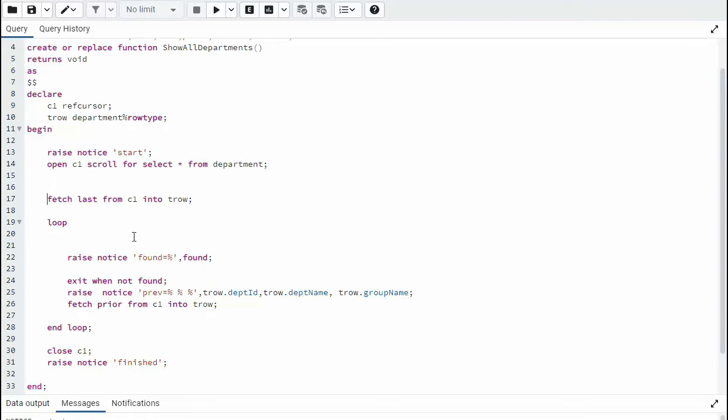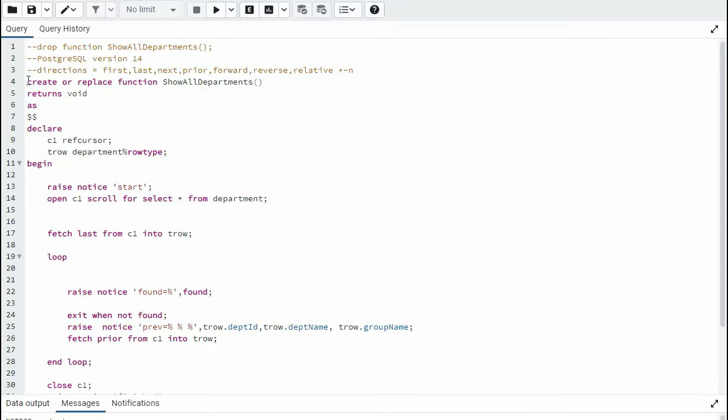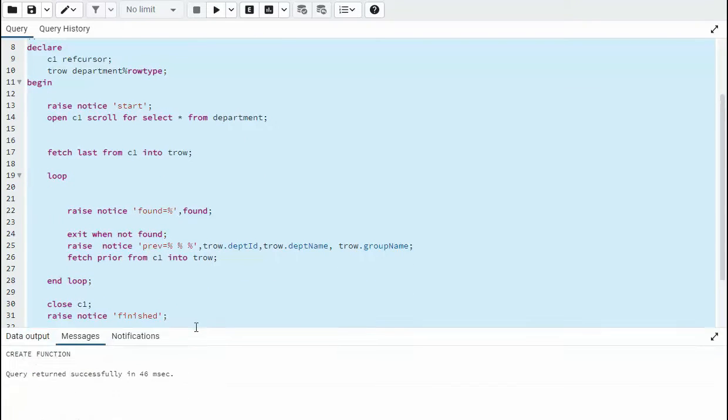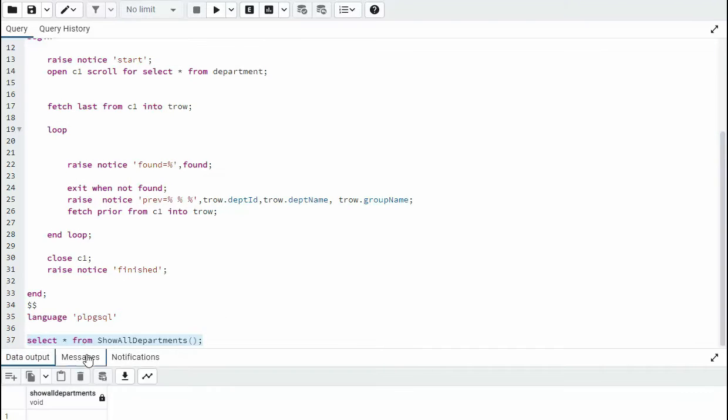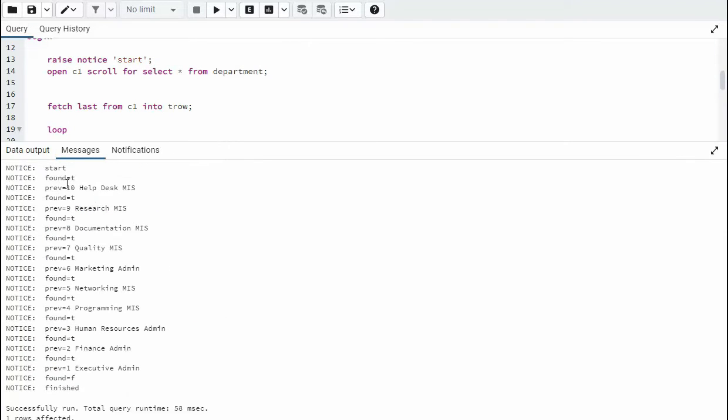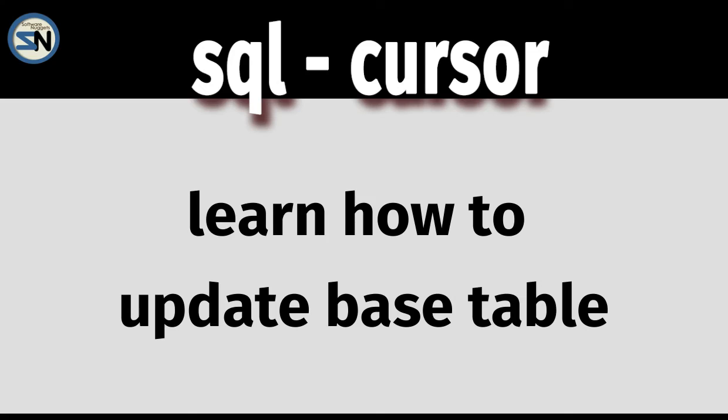So the only thing new in this one is scroll, and then I had to change the way we're doing the looping. I had to reposition and then change the order on how I would do that. Let's run this and see how that works. Build this, and notice that was successful. And then we are going to come down here and show all, check out our output, and notice we are at 10 down to 1, and then found as false. And that is how you go in reverse.